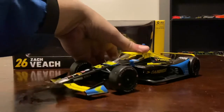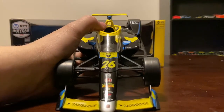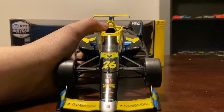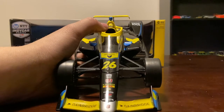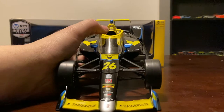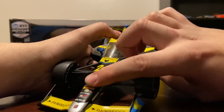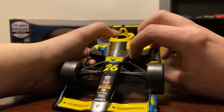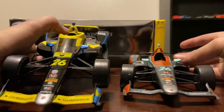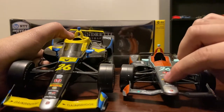Another change has been the shock cover - beforehand it was just kind of a bland piece. This is actually the third iteration we've gotten, because the first had the wicker on it and it's more raised than it was. The second version had a kind of flat nose to it - I'll bring in my other Zach Beach car - you can tell where it was but it's not really there.